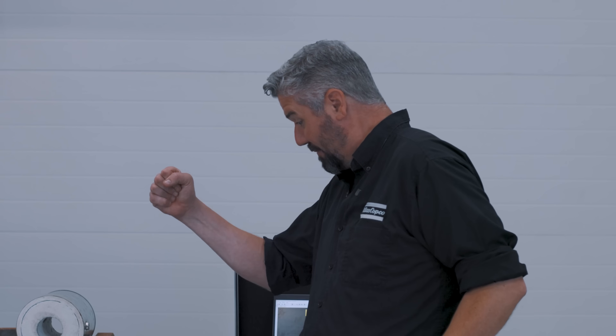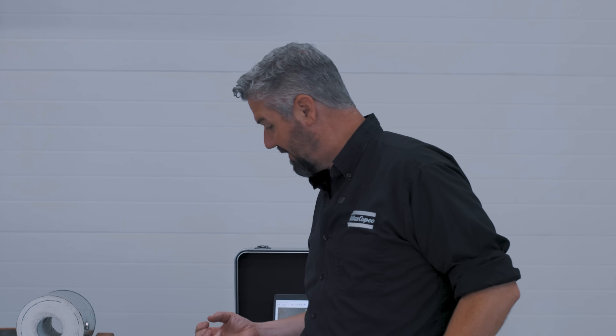So we quenched this bolt, which should make it stronger. The strength should be higher, but it might break more easily — that's a property called brittleness. We don't really want that property in a bolt, so we're going to see if it breaks really suddenly. That means we strengthened it but made it too strong, and it's going to be brittle like glass.